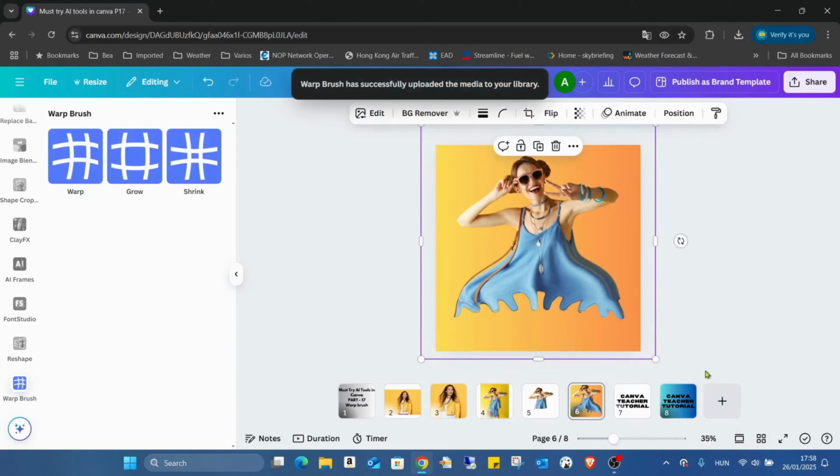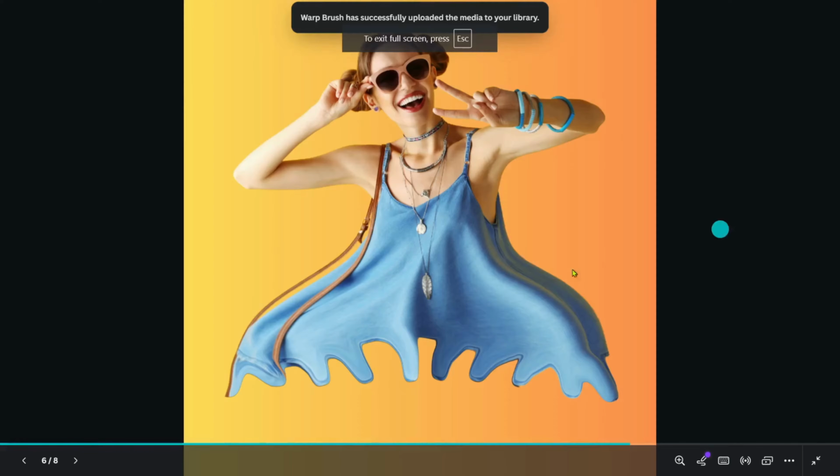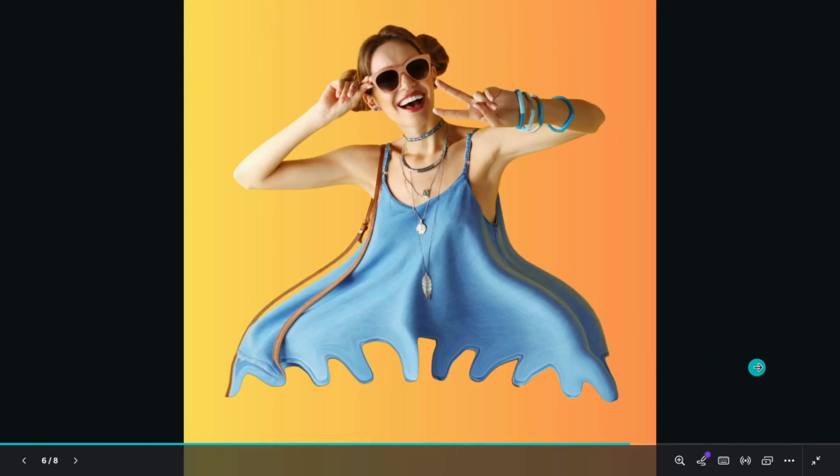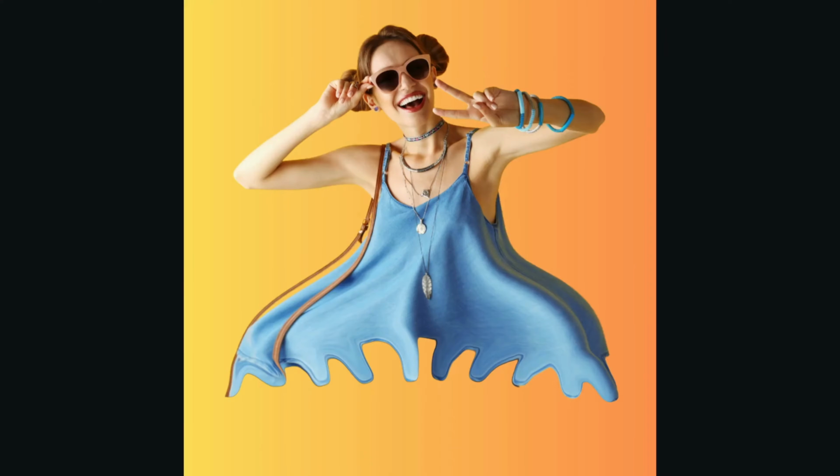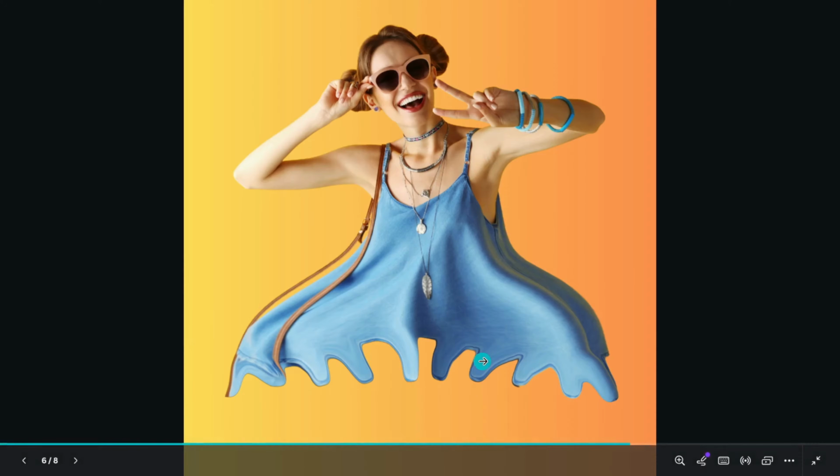It's working nicely now. As you can see, it made this funny effect with this poor girl, starting originally with this image. As you can see, just remove the background, crop the image and download it with a transparent background. Upload it here and just transform the part that I want.